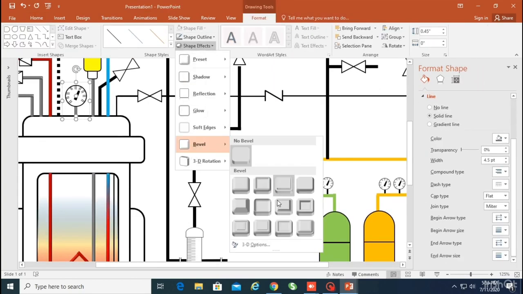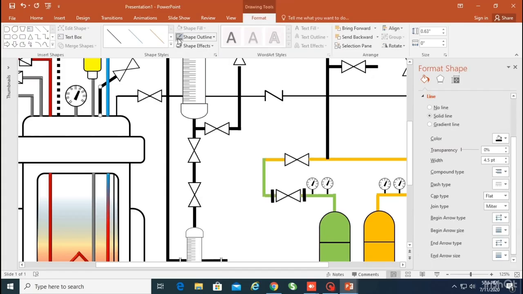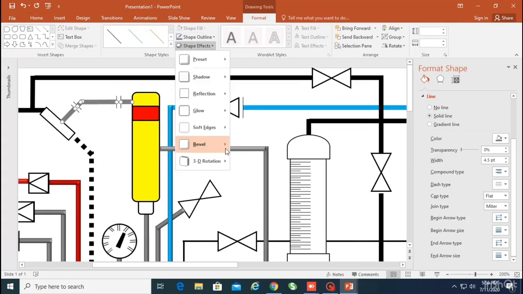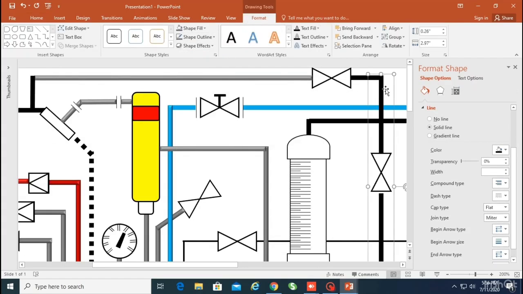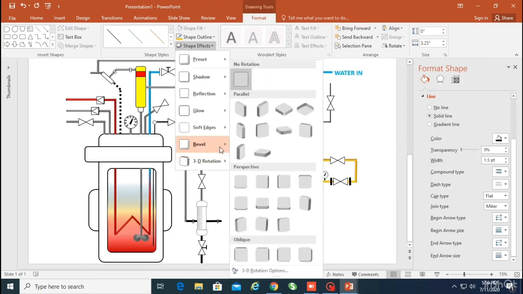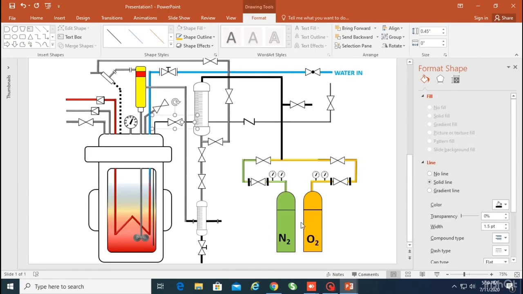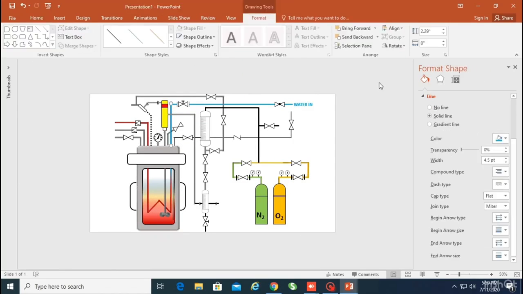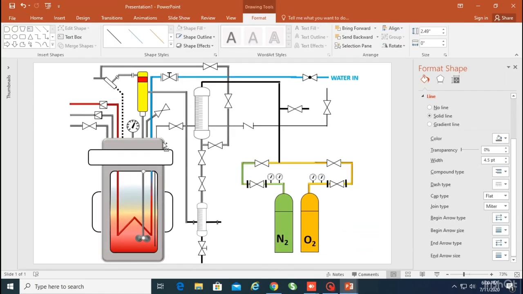I'm going to repeat this step for the other ones also. In order to save time, I'm just going to skip ahead after some time. As you can see, I'm changing colors. Black doesn't show enough, so I changed the color into a bit of a gray color so that it can be more prominent. There are a lot of pipes to do, so I'm going to skip this in the middle part so that you don't have to watch the same step again and again.